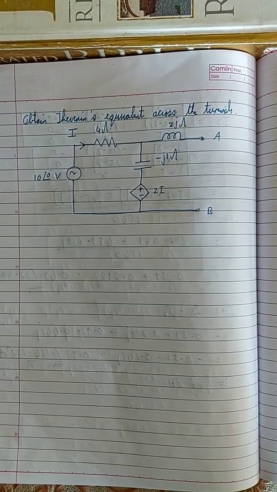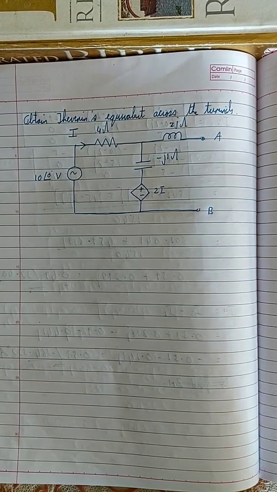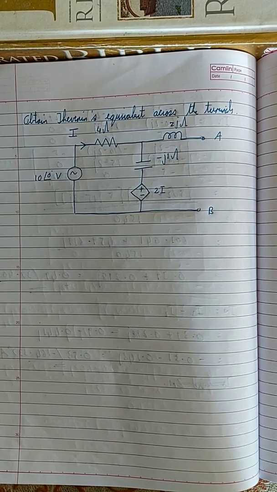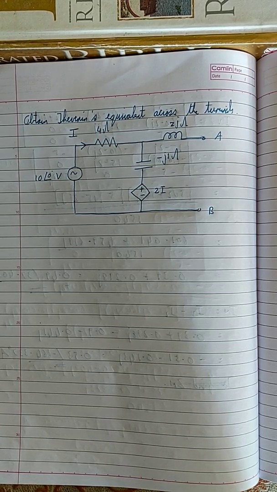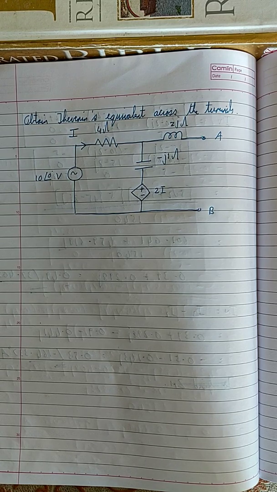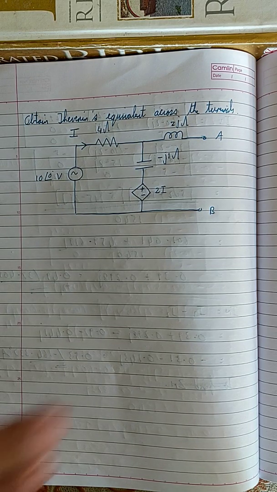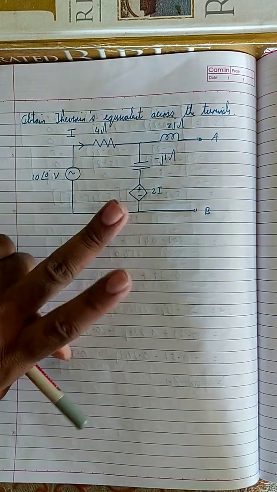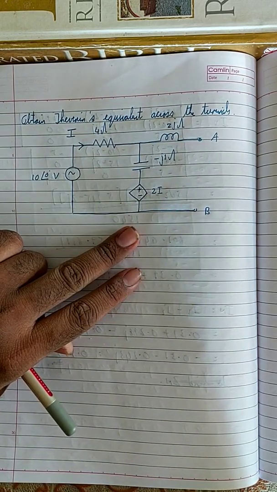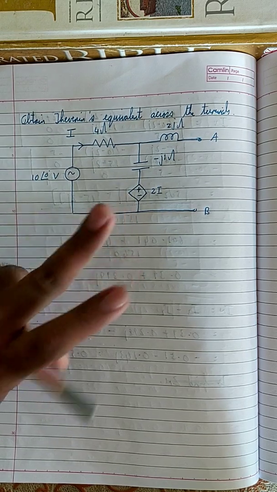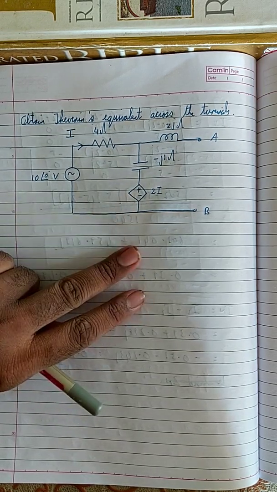Hi students, in the previous videos you have been doing Thevenin's theorem and Norton's theorem using only independent sources, right? Now we are going to learn to do the same theorems using dependent sources. Like I already told you, the difference is that to find the value of the Thevenin's impedance and Norton's impedance, you need to find both the Thevenin's voltage as well as Norton's current.